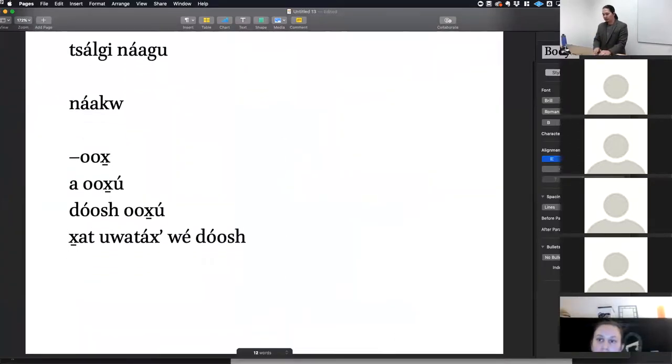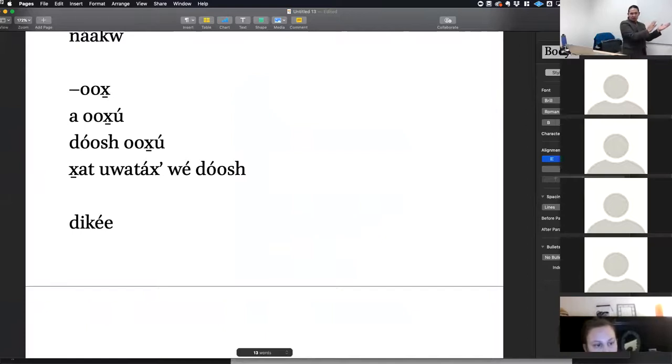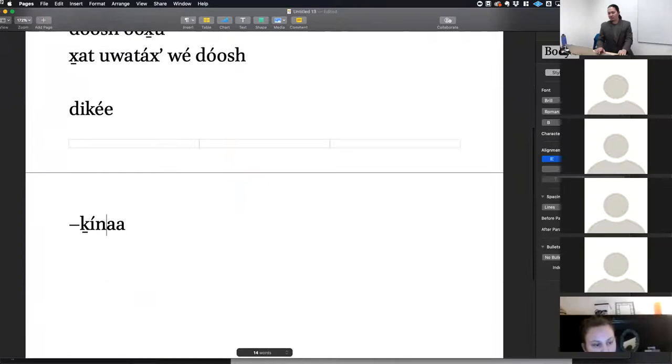So for some of these things, like we'll see the key, which just means up above. That doesn't have anything before it, because you could just say the key and that means up above. But if you wanted to say kina, which means above, over something, now you're going to put that dash in front of it because there needs to be something there. Sort of like you can't use some of these things in English without it belonging to another word.